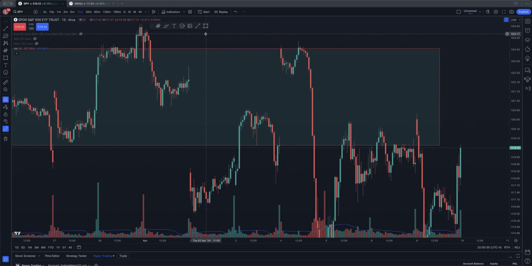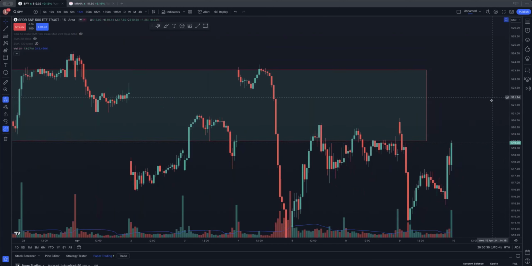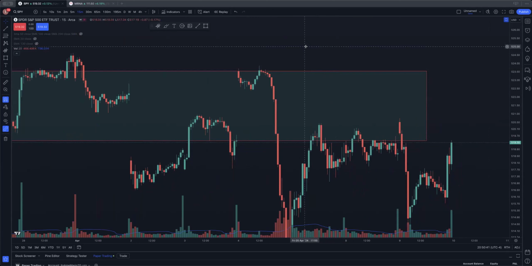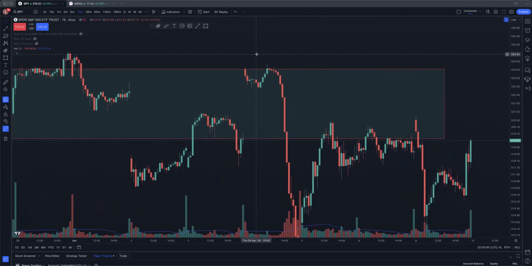Okay, now you have a box drawn right over there, right? No, I just put two trend lines. I put a trend line where it closed. It'll be better if you draw a box like you see on my screen, so that signifies a gap. It's going to visualize the same thing better.